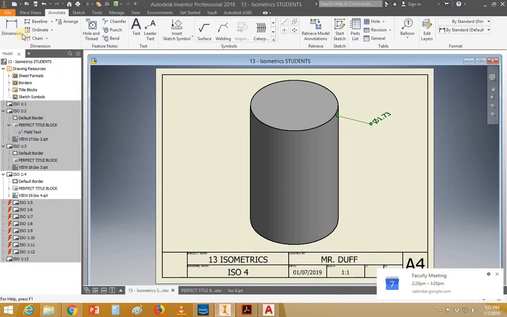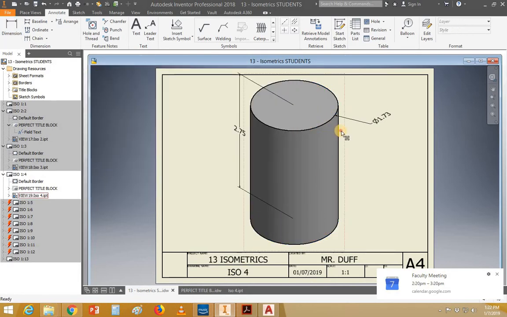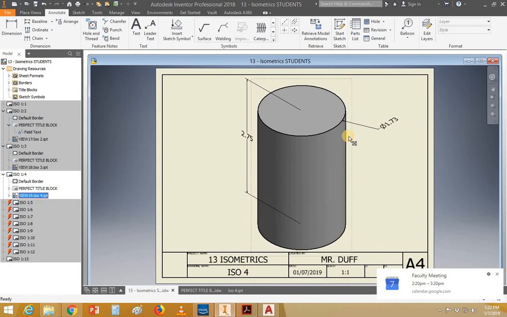But all right, and then we'll go to dimension, and I'm going to try to go arc to arc. Let's see if that works. All right, I know I need a dimension of 2.75. I would say I accomplished that. The only problem we have right now is getting this whole thing to fit. Hopefully this scale can last. Let's try to pull the cylinder down a little bit. That looks decent enough. It'd be nice to get that 2.75 a little further away. I don't think that's too bad. We could use that. So there's 2.75. We like that. So now we just changed our scale to 2 to 1.